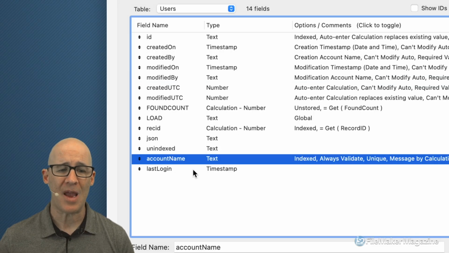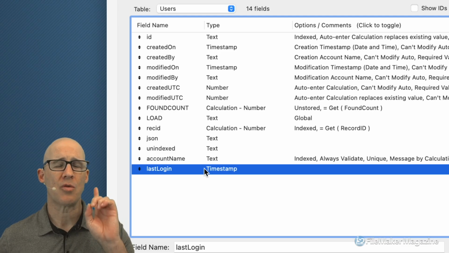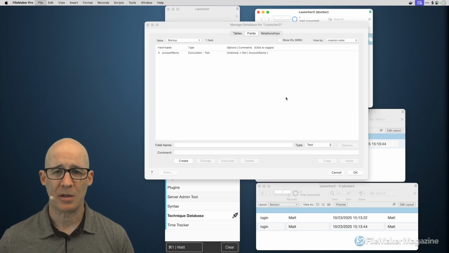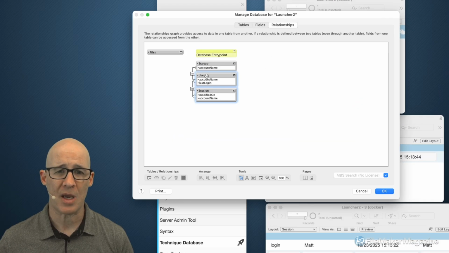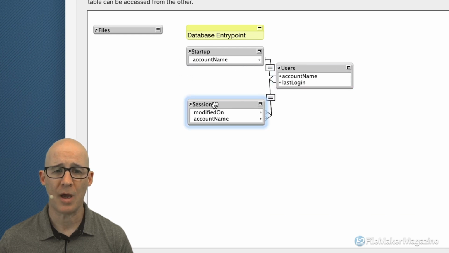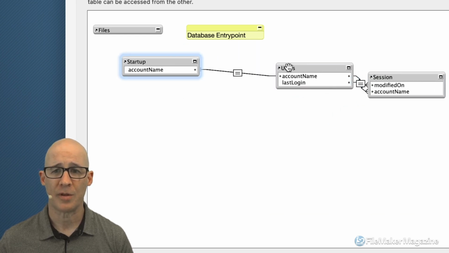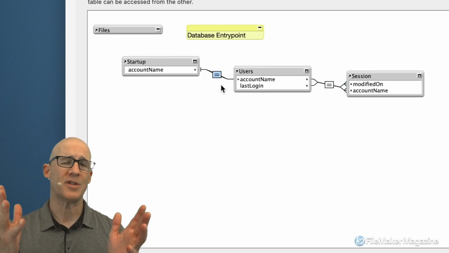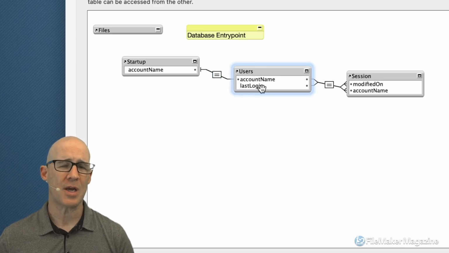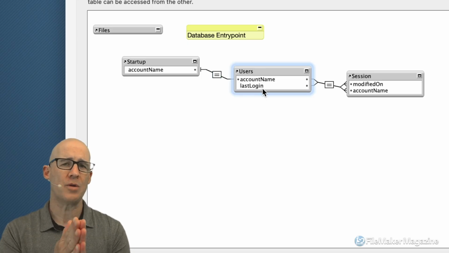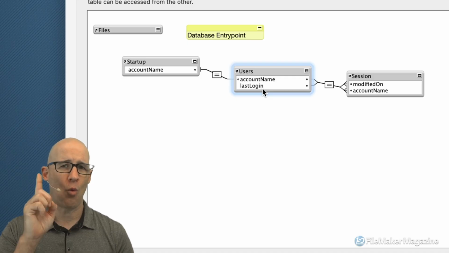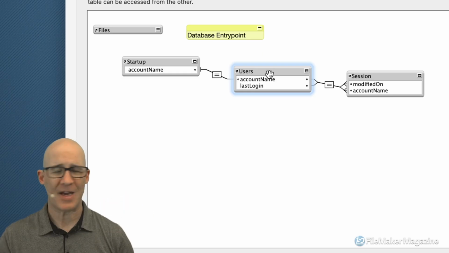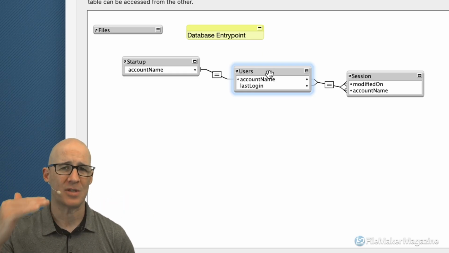So with the account name and the last login, what we're going to do is walk through the relationship, most critically and importantly, by taking a look at it in the relationships and breaking it out here. We will look at users and then sessions, and we'll get this all on screen. So the first thing that I want you to recognize is that we have multiple types of relationships, and in the users table in particular, I want to make sure that when a user logs in, there is only ever one record in the users table that belongs to any given login. That's it. I can't have multiple Matt accounts in my users table.